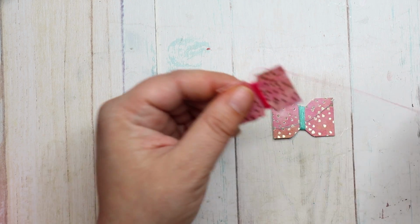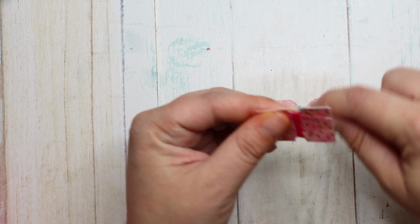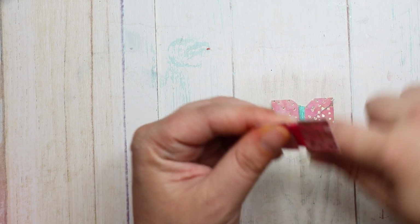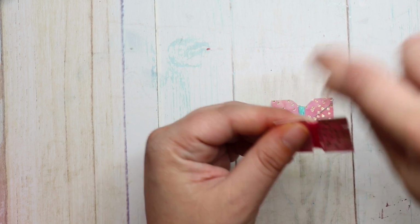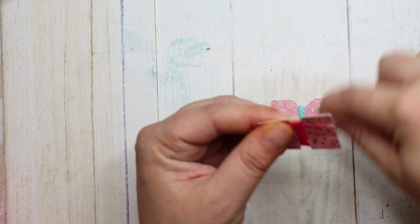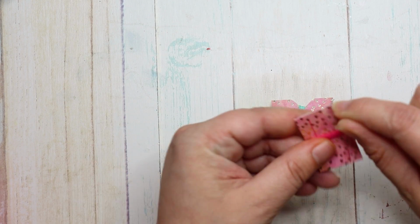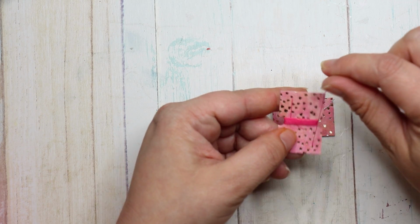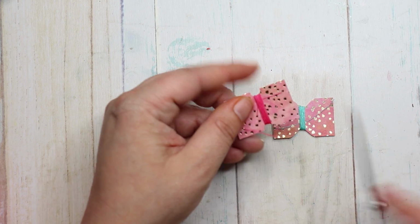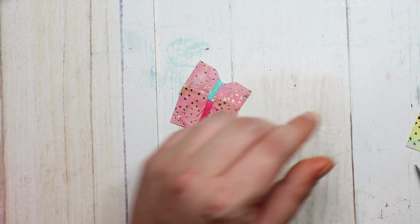Hold on. And then, so I am just rolling. Keep that. Alright. So then, now, I am going to cut it. I think that's plenty. So I'm going to run this side through, and then I'm going to cut this one off. Alright, so that's how you make your thread, and let's get a couple more.